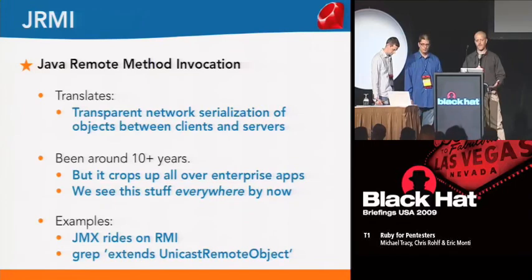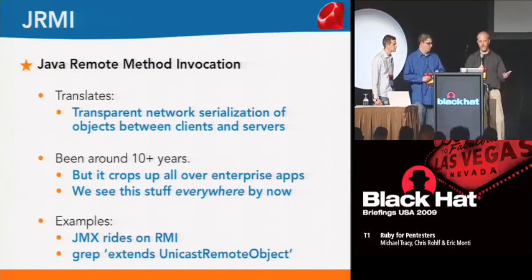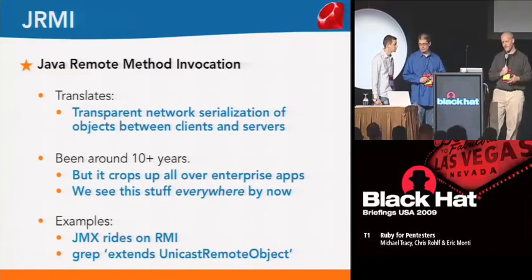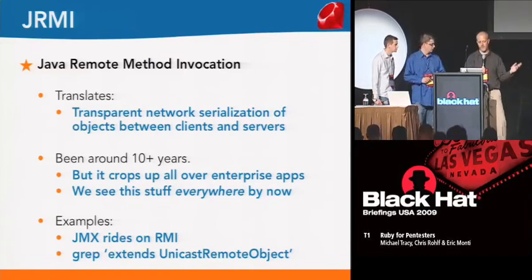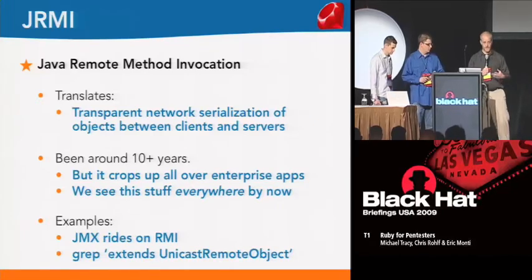The gap that we saw, though, was that there weren't really easy to use or friendlier to use tools out there for testing JRMI apps. There was Nessus, which has had actually this one plugin for a long time that basically can enumerate RMI endpoints, but it doesn't go much further than that, and there are good reasons why. To be able to actually enumerate RMI and start doing meaningful things with it, you have to be able to interact with the RMI stub.